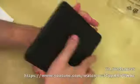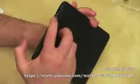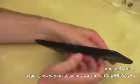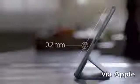They all have accelerometers and gyroscopes, and in terms of battery life, Apple has just announced that the battery is going to last 10 hours. We don't know the exact size of the battery, but the Nexus 7 has a battery capacity of 4,325 milliamp hours, and the Kindle Fire HD has 4,400 milliamp hours. In terms of battery life in general, I would expect the iPad mini to last the longest with its 10-hour battery life. Maybe with the Nexus 7 you might be able to squeeze out 8 hours, and the Kindle Fire maybe around 9 hours, but I still think the iPad mini will be fully optimized for battery.